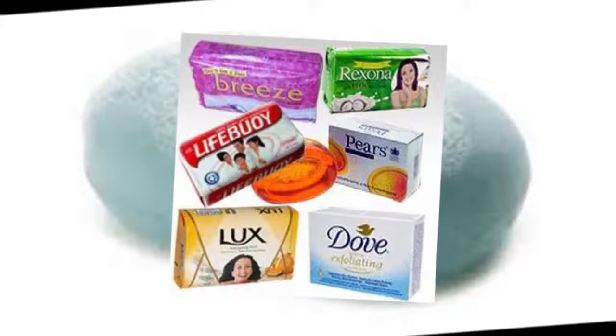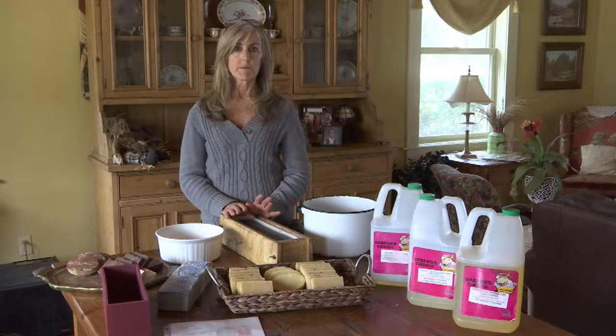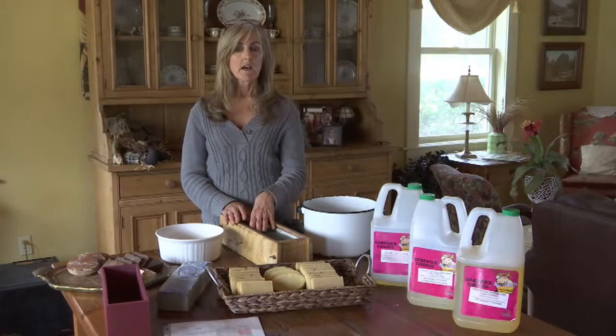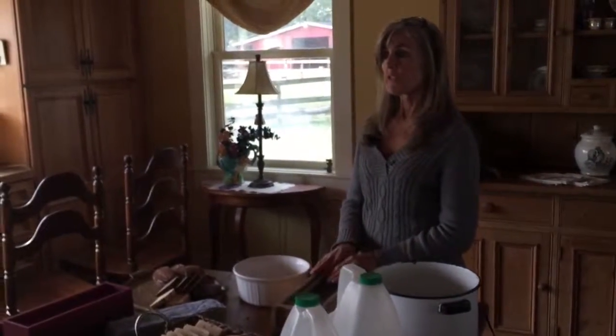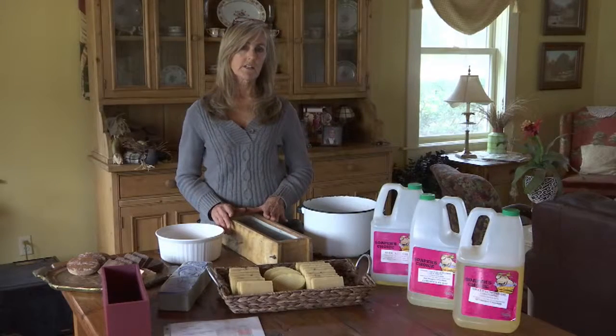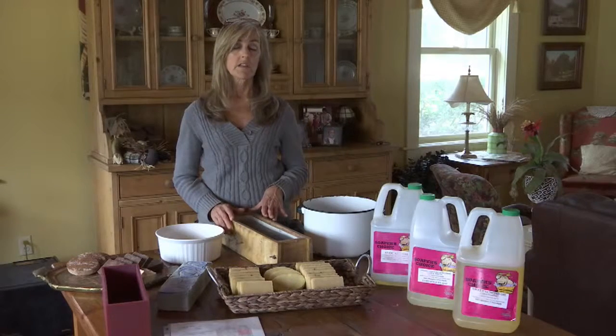Well, that's nice, but I'm still not convinced — I like my store-bought styles. A homemade bar of soap has little to no chemicals. You might have a fragrance oil or an essential oil, but basically, other than the sodium hydroxide, which you have to have for saponification — which is actually what makes soap — it's chemical-free and a lot easier on your skin. The soap in the store is technically not soap; it's a detergent, and it has sodium lauryl sulfate, which is very hard on your skin and leaves you with that dry, itchy feel.